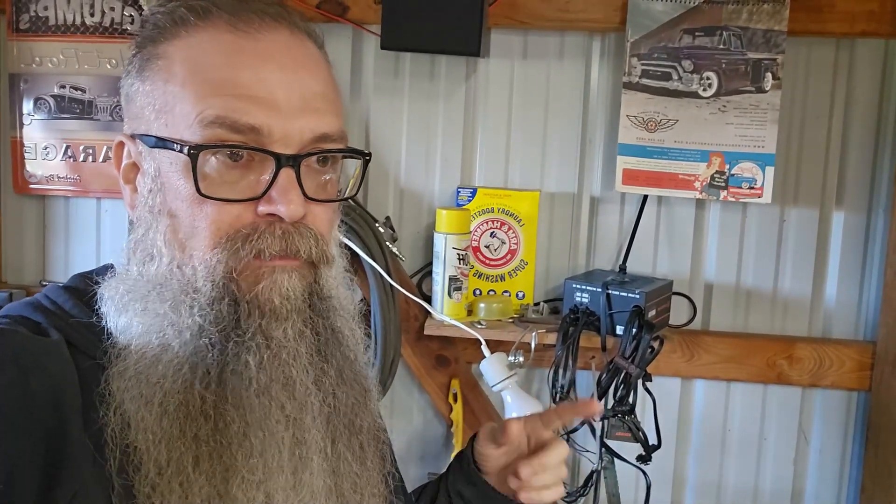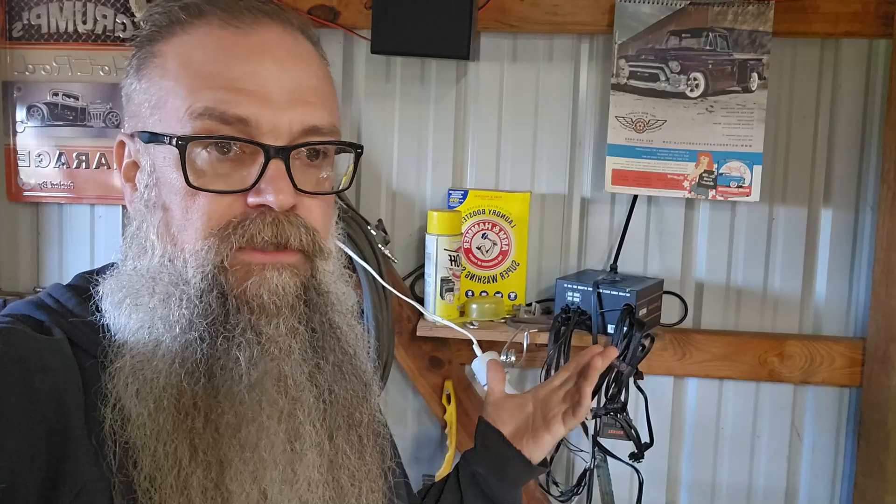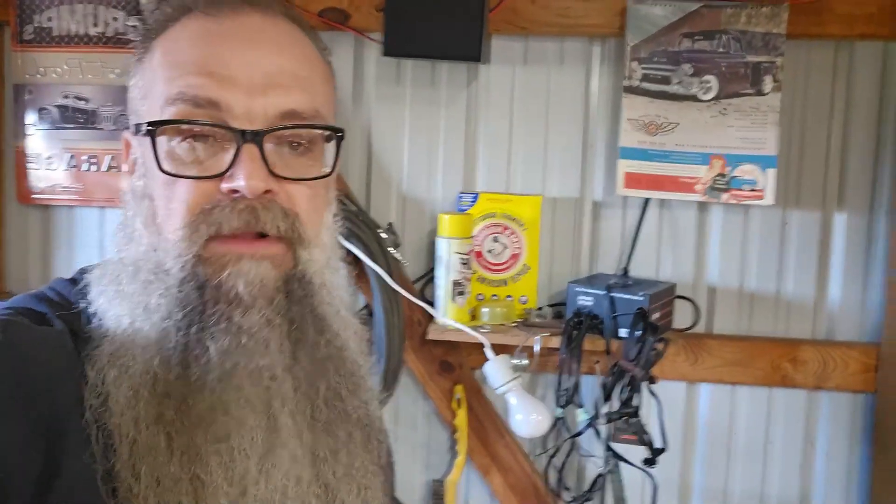It finally got to where I'd have to stick something in there and give the cooling fan a little extra help to get her going when I'd first turn it on. I'd sprayed some electrical cleaner and different things in it, but just over time of non-stop usage it was getting corroded wires and stuff. One time the power went out and when it kicked back on nobody helped kick the little fan going, so she just burnt up and wouldn't work anymore.